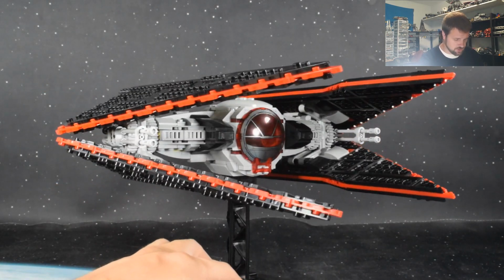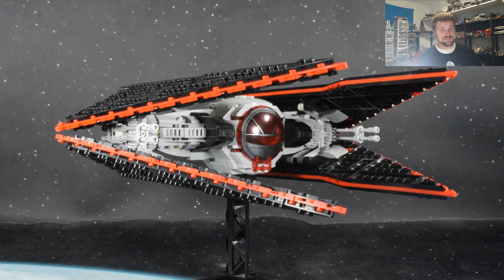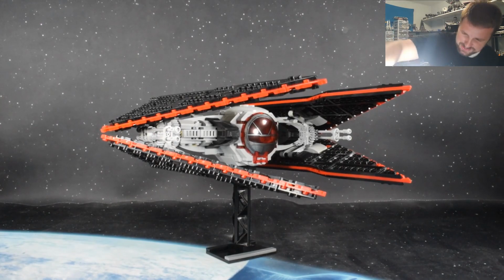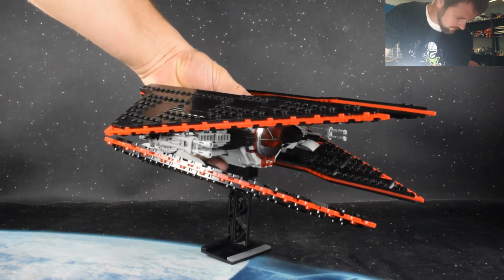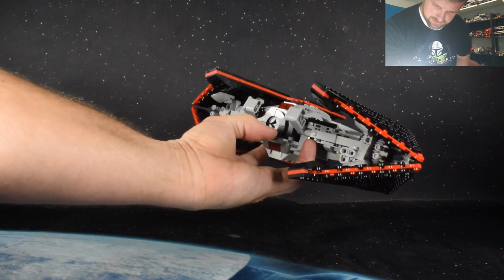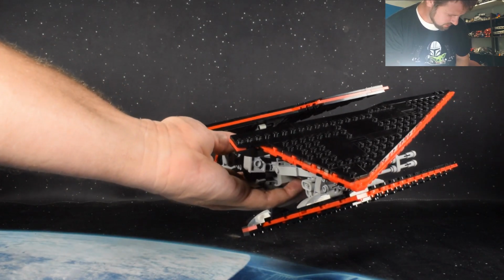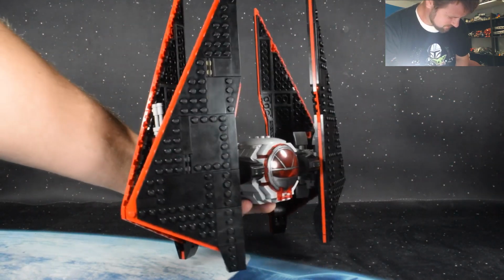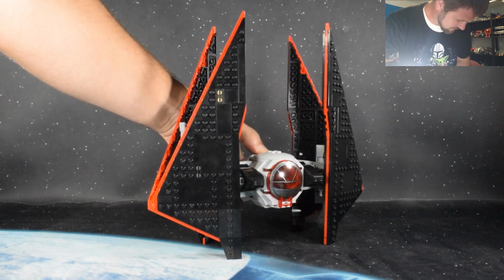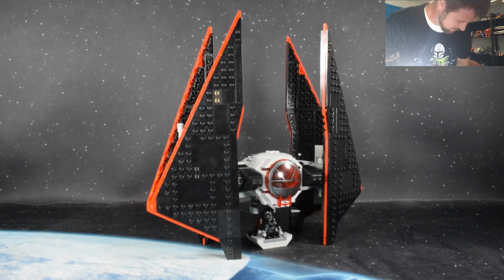Now the last couple of features are holdovers from the Javelin, namely the landing mechanism and drop-down cockpit. So I'm going to go ahead and jump up, and I'm going to show you those right here. So remove that stand, and from the back end I have two levers, and those levers can be activated with either hand, just like the Javelin, and you just press down on it and it lifts the wings just like that. And then of course the drop-down cockpit works almost identically to the Javelin. It's just got this little button on top that pops right down.